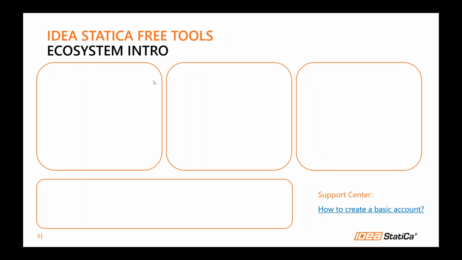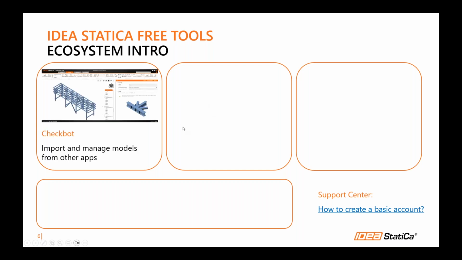It's the whole ecosystem of products. IDEA StatiCa develops a lot of different tools, and quite a lot of them are available for free. And it's not just about the structural analysis, it's quite a lot about collaboration between different departments, everything related to the project workflows. So for free, you can have, of course, as we said, the Checkbot app, Checkbot tool.